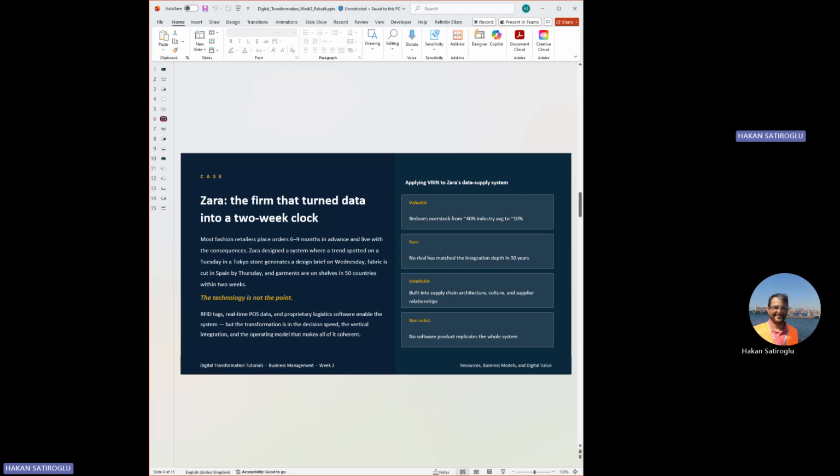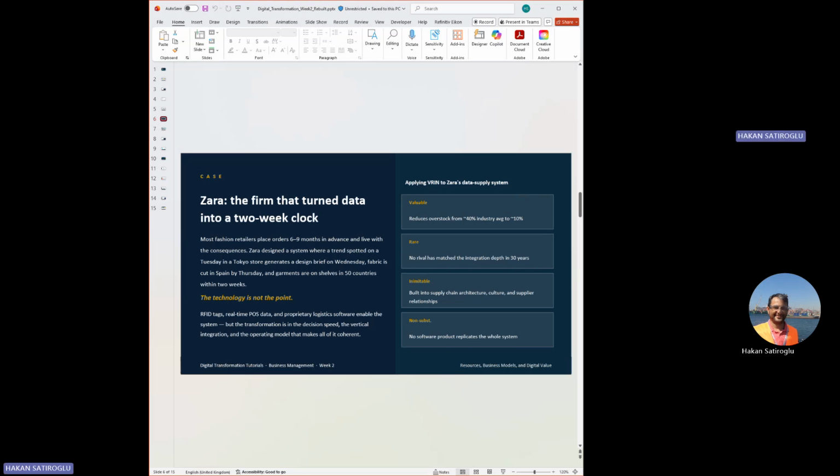They use store feedback, and they arrange design teams to design production, so they use integration across their organization. This is their capability, and from a business management perspective, the technology supports the system they use, but the advantage comes from how the whole model is put together.